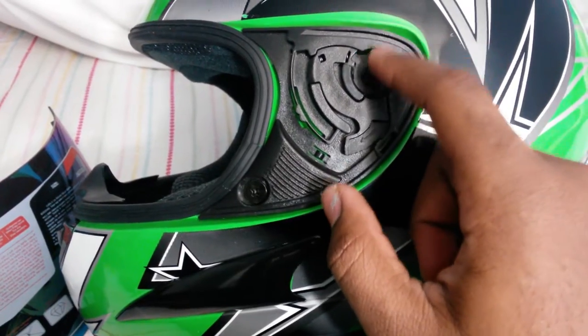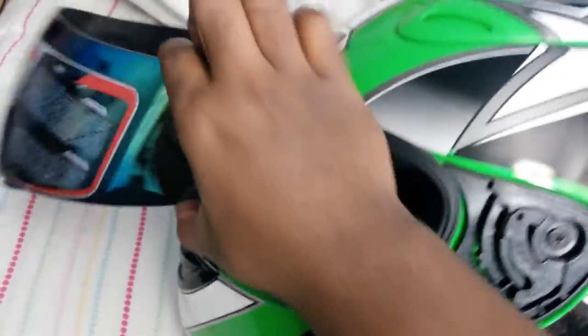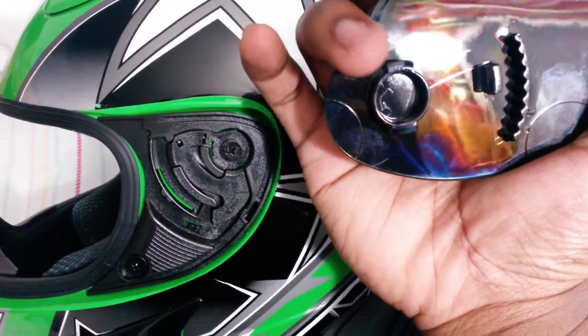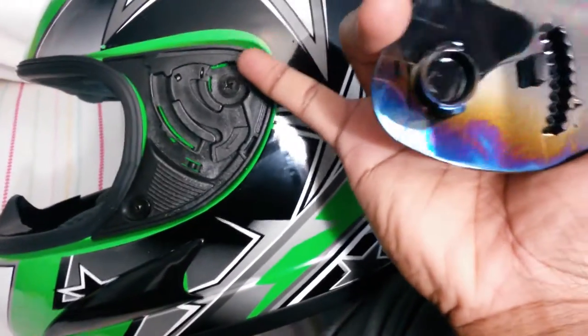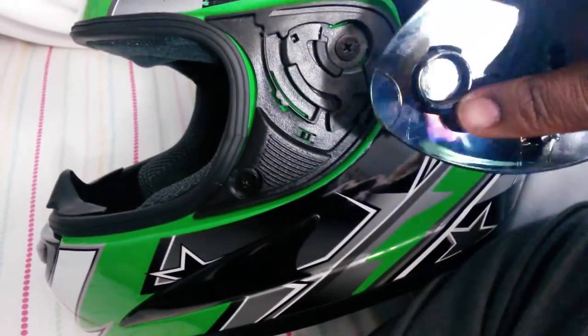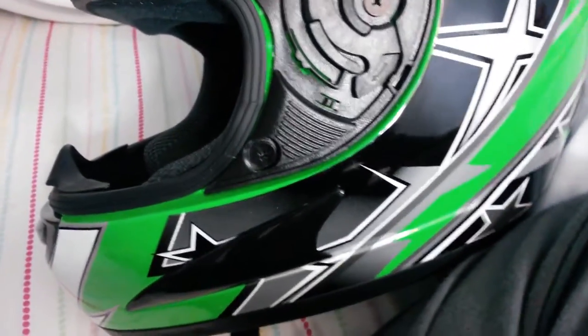So there's the first insertion area, and there's the second. If I pull up the visor here — so it would be like this. If you look at the same side of the visor and the same side of the helmet, there's the top tab where my ring finger is pointing. You can really see it in the light. That goes into that little insertion area, and the bottom one goes into here. When you pull it down, it creates room for this to be put in there, and when you pull it back, that allows room for it to be pulled up or pop up, depending on which side you pull on first.